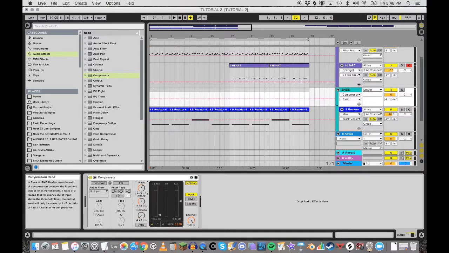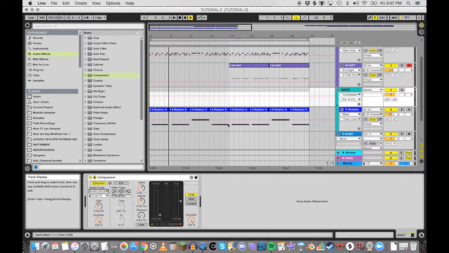And maybe turning the ratio up, but keeping it at 2 is pretty good. And now if you listen, we have to enable the sidechain, click the audio from. So now if you listen, the drums are coming through nicely, but that bass is still sitting there very present. So you get a nice mix of both worlds, the best of both worlds.